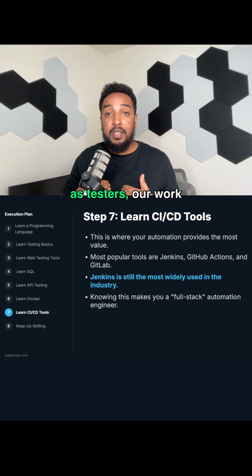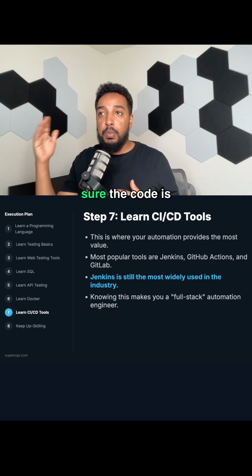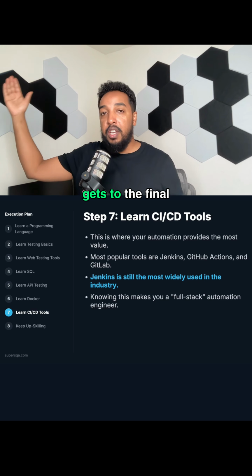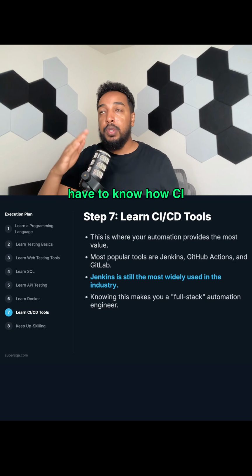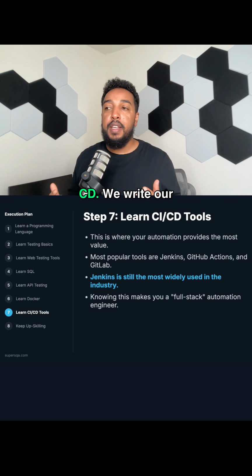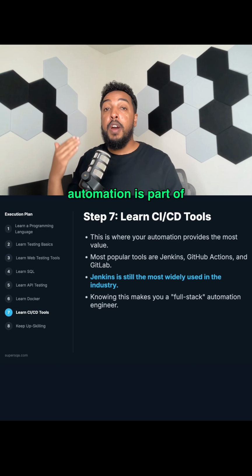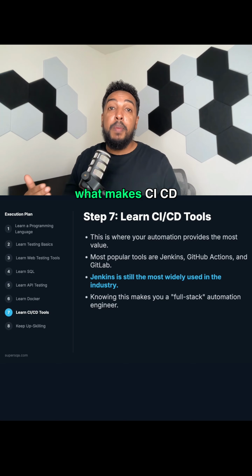And as testers, our work is in the middle of that process, making sure the code is quality before it gets to the final destination. So we have to know how CI/CD works so we can contribute to the CI/CD. We write our automation, and our automation is part of the CI/CD. In fact, our automation is what makes CI/CD happen.